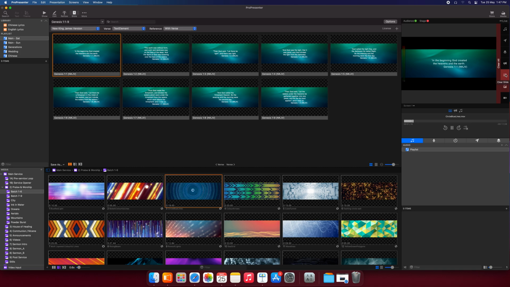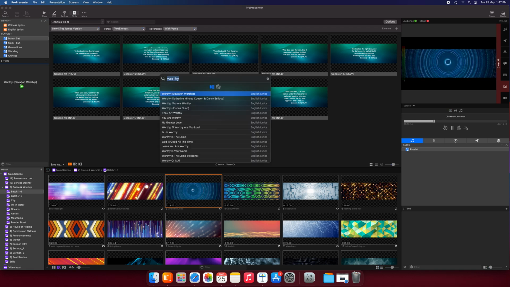So if I were to clear the Bible slide, it will show this. Alright, so don't be fooled. Even when I click this, don't be fooled that I see this background here, it means background. No, it is not. This image here is in the Bible background, and is known as a slide. It's recognized as a slide. Alright, so back again, the pastor, let's say he's reading scripture, and then he wants to go to an altar call song. We click on it already. Let's clear the Bible slide. We have the background shown. Let's find the lyrics. Then we want to add a song. Let's go with Worthy. Okay, let's click here.